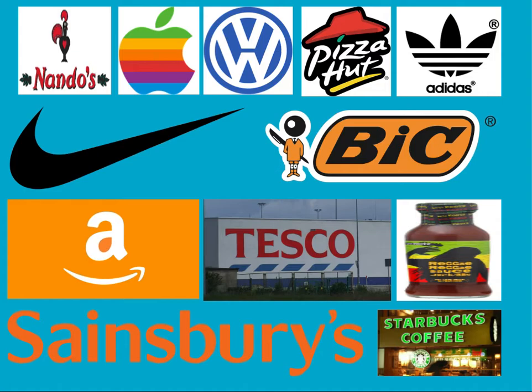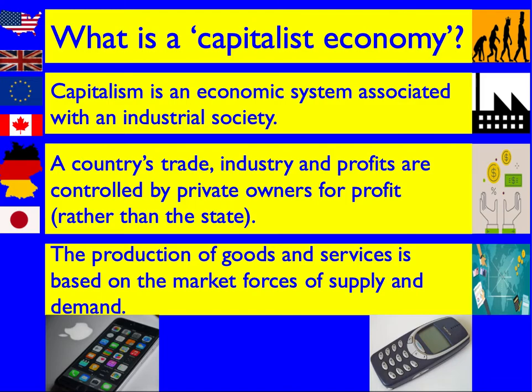Carefully consider these well-known companies or brands. Why do they exist? I mean, really, why do they exist? What is their purpose? Obviously, Nando's exists to bring us tasty food, but its real purpose as a company is to make a profit. In a capitalist economy, we can associate it with the formation of an industrial society, and crucially, the profits go to private individuals or shareholders, rather than states, governments, or shared or divvied up equally, as it might have been on your desert island. For the last point, consider why the Apple iPhone becomes more successful than the Nokia.